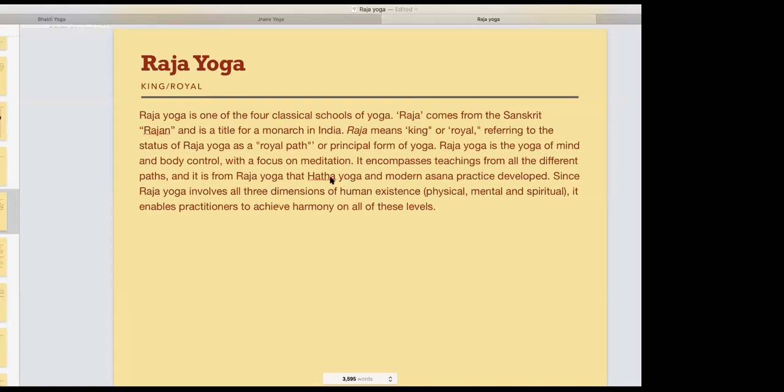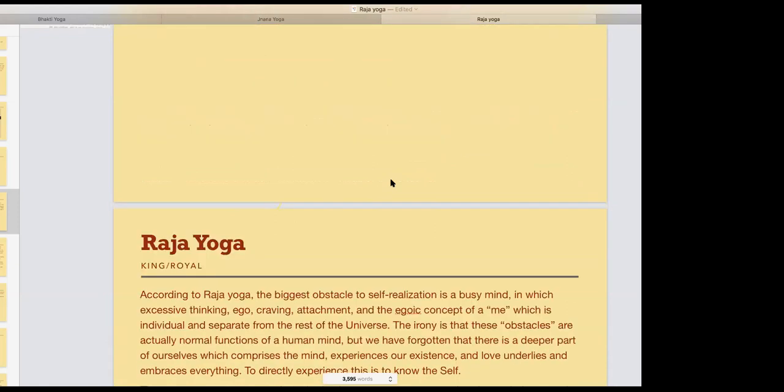Thank you, I appreciate that. So yeah, when we mention hatha yoga and modern asana practice, that is normally what people talk about when they talk about yoga. So just the different body postures and positions, that's hatha yoga and asana practice. And that is one of the limbs inside of Raja Yoga. So that's where that practice came from, if anybody was wondering.